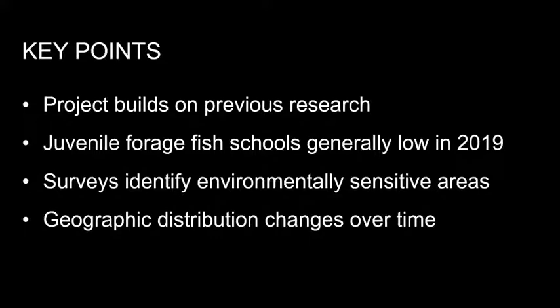Yeah, Robert, this is just a piece of the puzzle, and we do have a lot more pieces that we are looking at. We are using this piece of information to address some of those types of questions that you brought up. Why are those spots hot spots? And how does that affect the distribution of other things like birds and mammals?